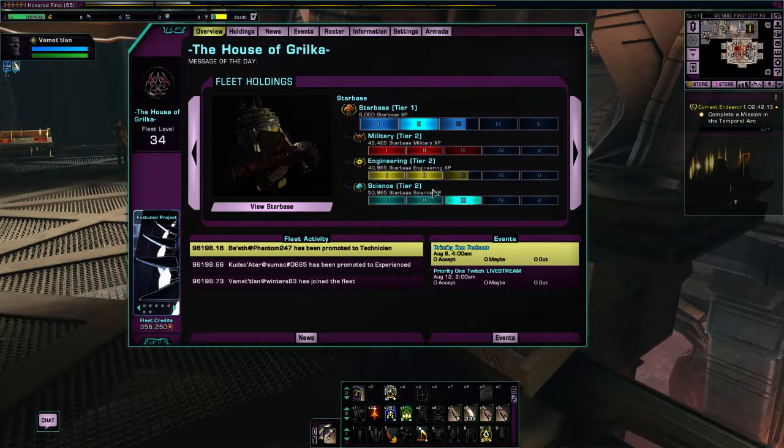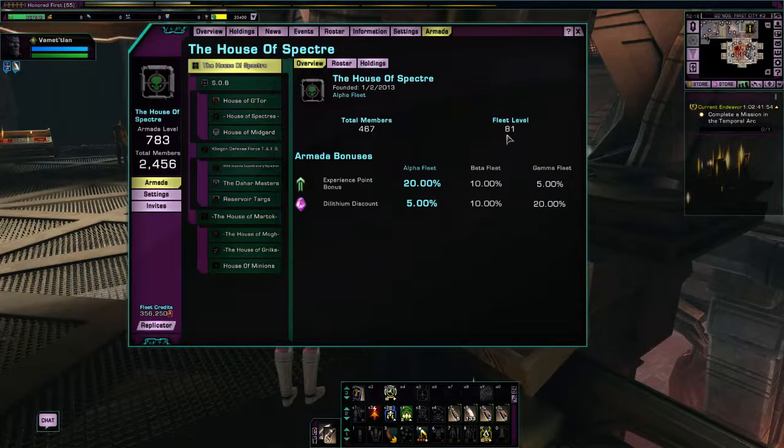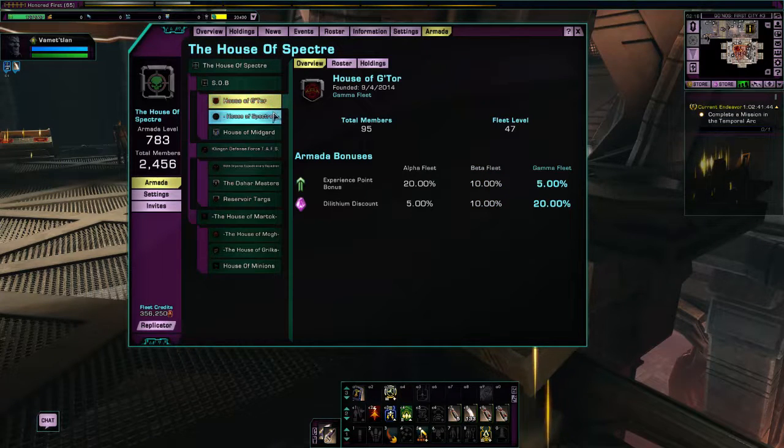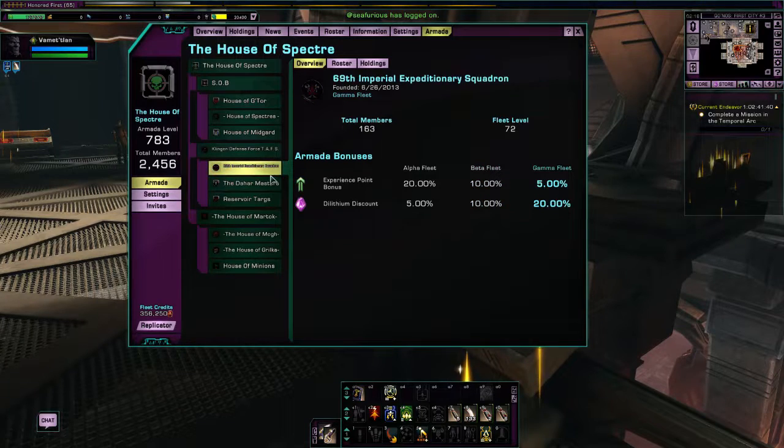We just started it off, as I said, very recently, and when we started it was at fleet level 0, and it's now at fleet level 34. If we go back to the Armada tab, we can see here Armada level 783. So if I start at the top here and look here, we can see the different fleet levels. The Alpha Fleet is level 81, one of the Beta Fleets is 43, one of the Gamma Fleets is 47, next one is 24, next one is 85, next one is 81, and so on.